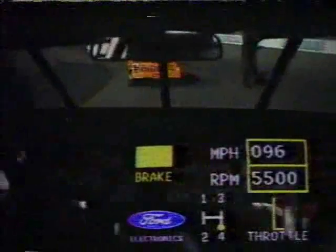Mark Martin running in the 5th position, and there's that Ford telemetry showing you the speed. No question about it, up to over 130 miles an hour on this 3/4-mile oval as he went down the back straightaway. Keeps those RPMs right up there at the peak. Got it up to 8,300 RPMs. Ken, if we notice that also, we're looking at 8,000 up the back straightaway, 8,300 down the front. The front straightaway turns more RPM. This should be an 8,000 RPM run down through here. 8,100, he's getting in there a little better, but the front straightaway will turn the motor a little bit harder. Watching this front straightaway to see if he can pull a few more RPMs.